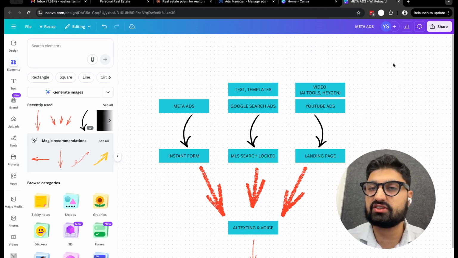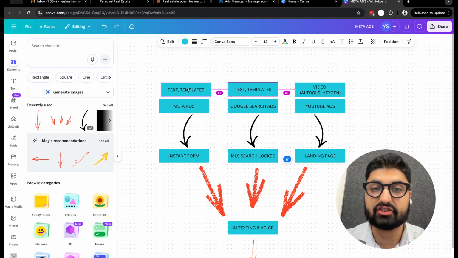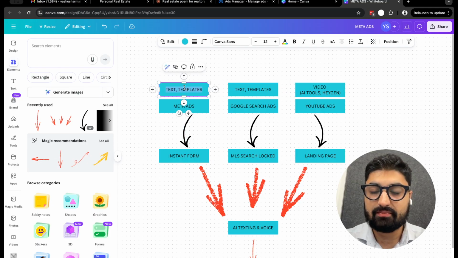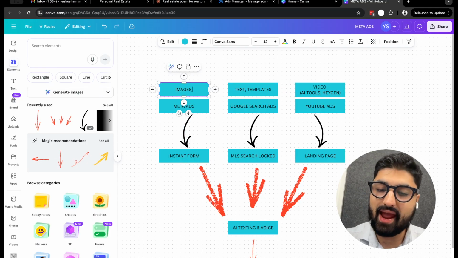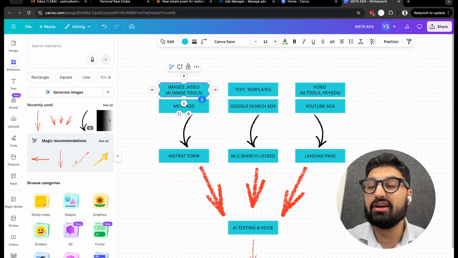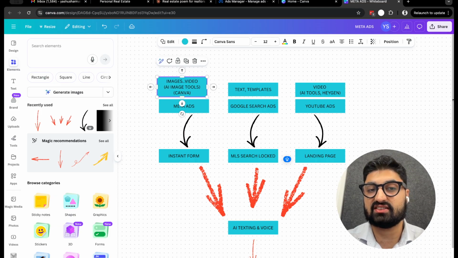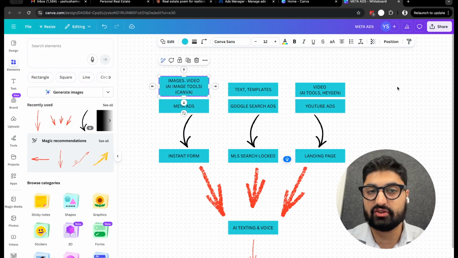Easy. Like you just need headlines and whatever in your website. It's not a lot of text or image setup. For meta ads, you will need images and maybe video. And for this, you can use AI image tools should you want it. But honestly, I use Canva for a lot of the templates. And those are the templates that exist in the platform today, or the course today, that you can use.